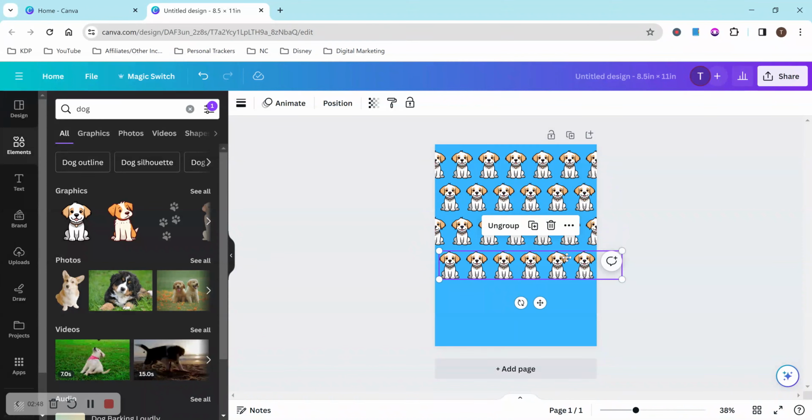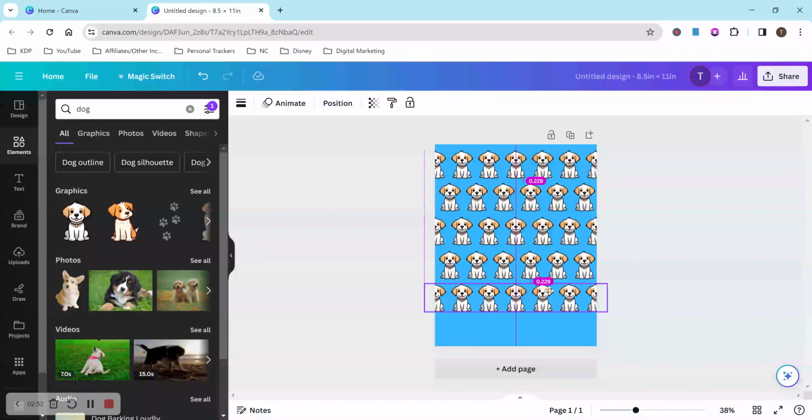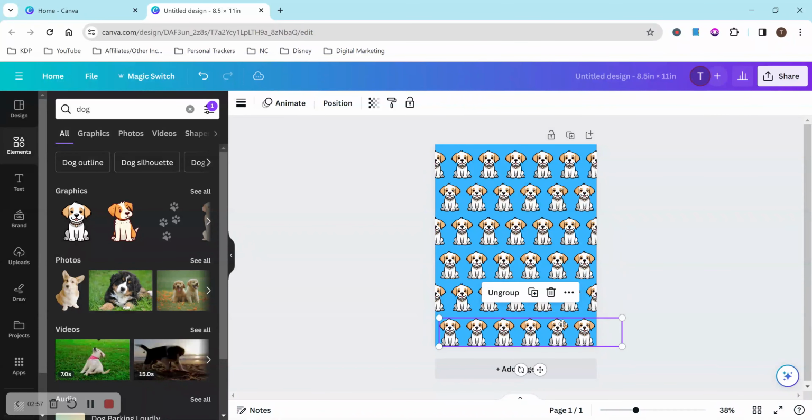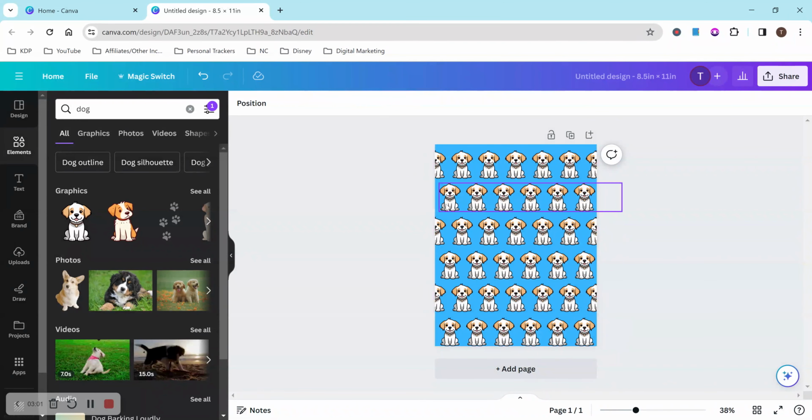And you can do this again in the free version or in the paid version. It really depends on which elements you're looking to use or if you're trying to resize or things like that. But this is by using the free version.